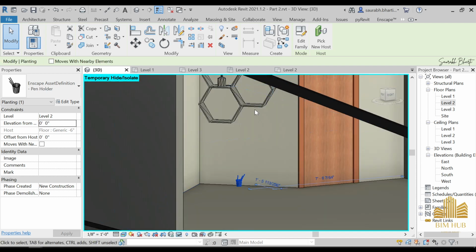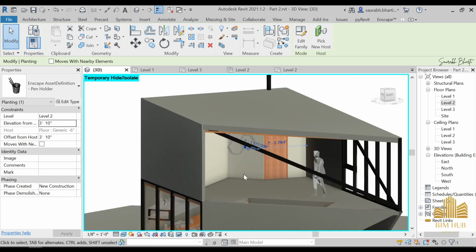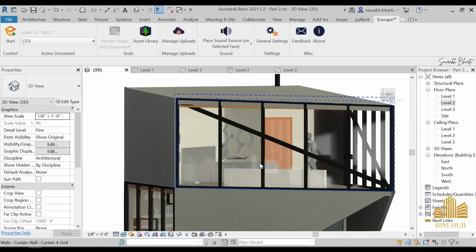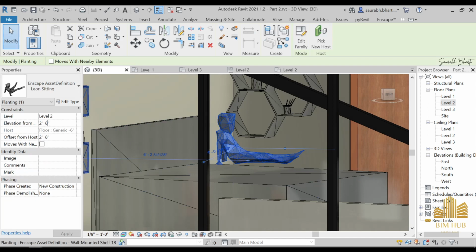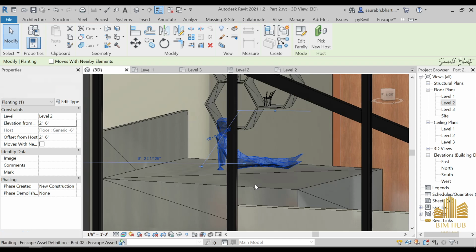And at this place we need to give it an offset of, if it was at 4 feet 8, then you can give it an offset of 4 feet. And let's see, and just move it with your keyboard, and it is going inside, not a problem. Again use your keyboard to get it back right. And then we need to reduce this size by 2 inches, so 3 feet 10 inches, and now I think it is done. So these are the things that we have used. And here I can see that he is floating right now, so just reduce it by an offset of 2 inches, and now it's done.